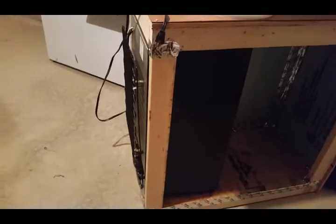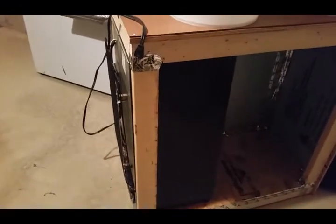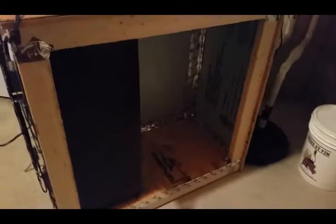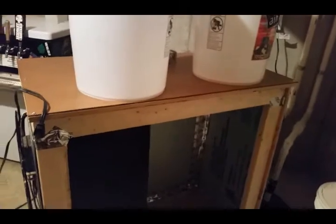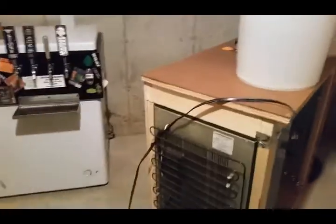But then I used it to ferment lagers. And if I didn't have enough room, or I needed something a little bit cooler than ambient when I was in the house, I would throw it in there. But now I can probably get 3 carboys in there. So, that's pretty cool. I need to get the front on it. I need to get the controller made and assembled.